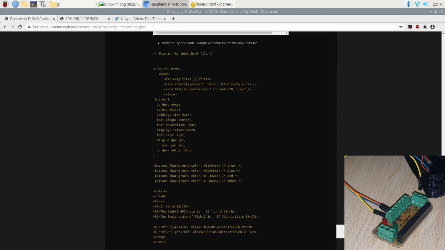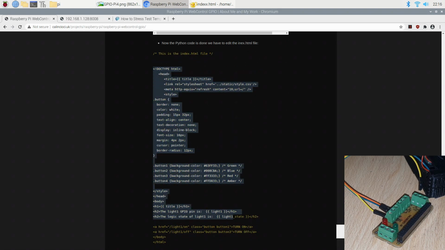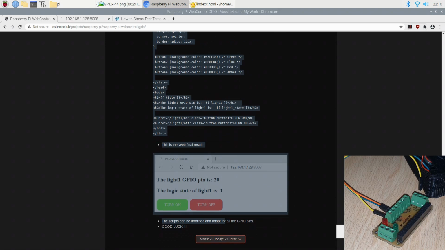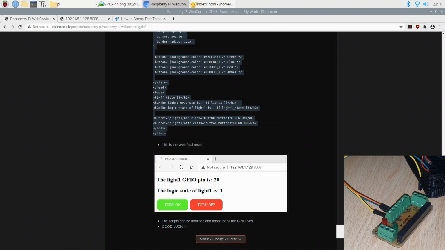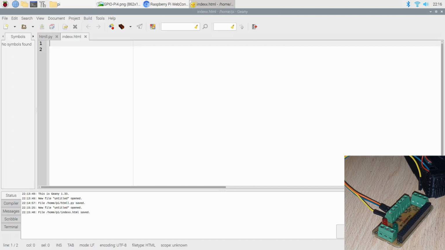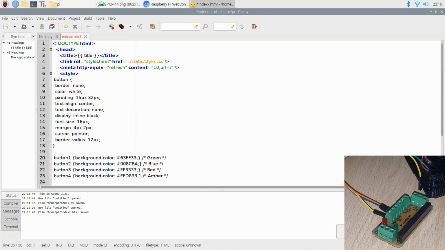I will copy it just from here, the top is just a comment. Copy and paste everything. Done. And save again. Save all of them.